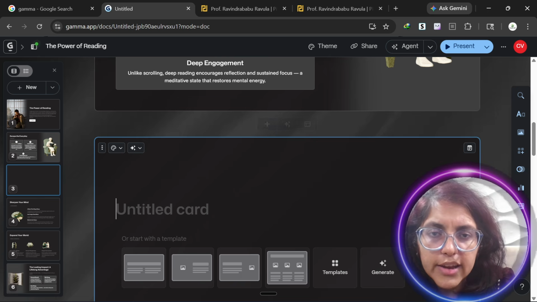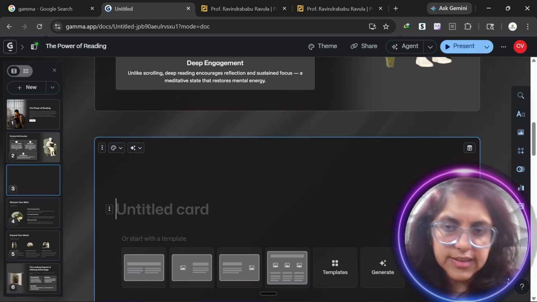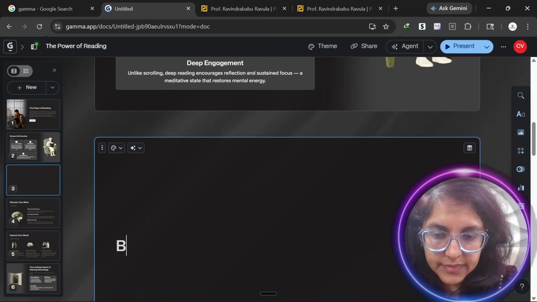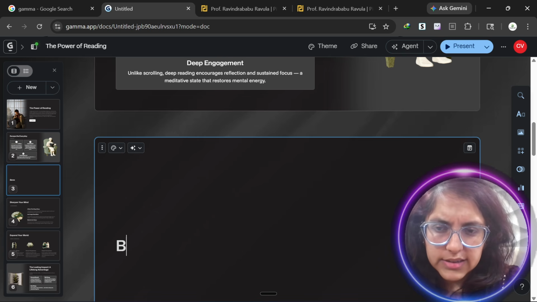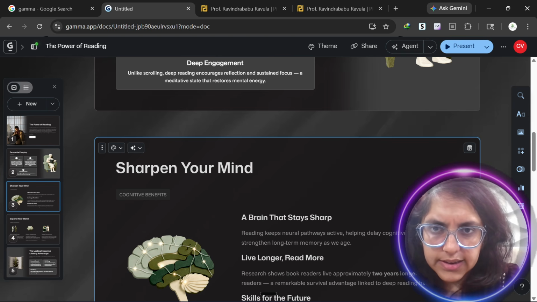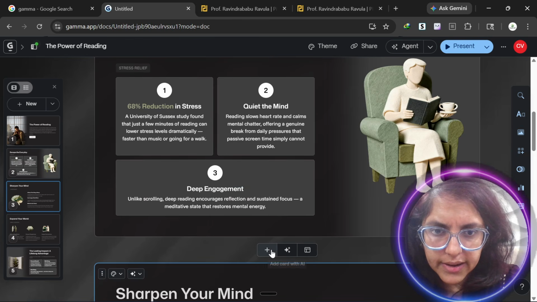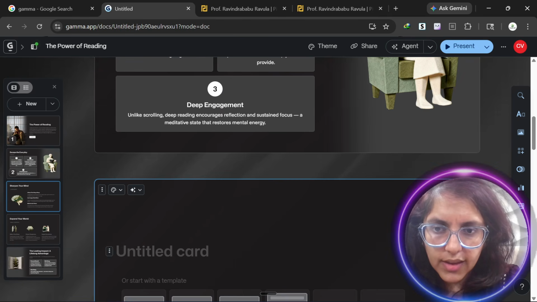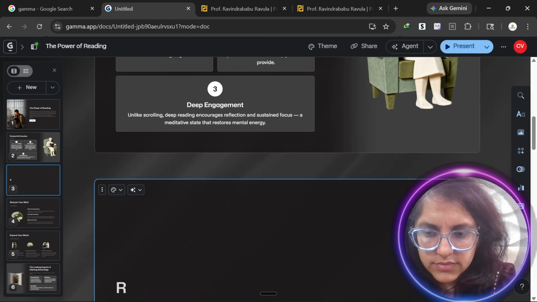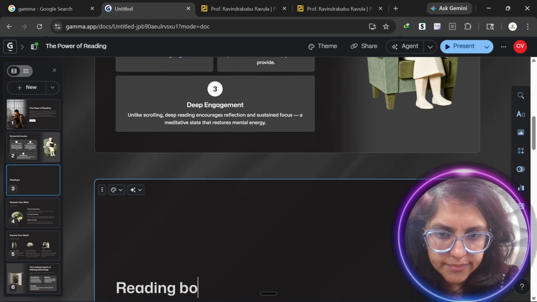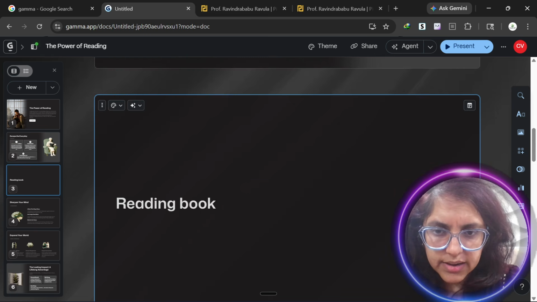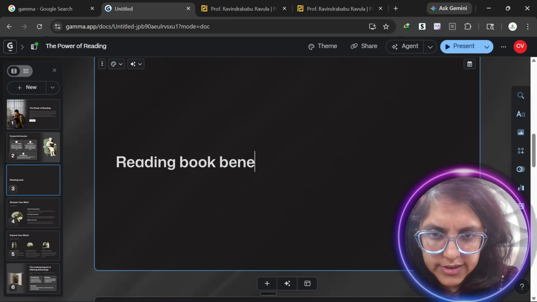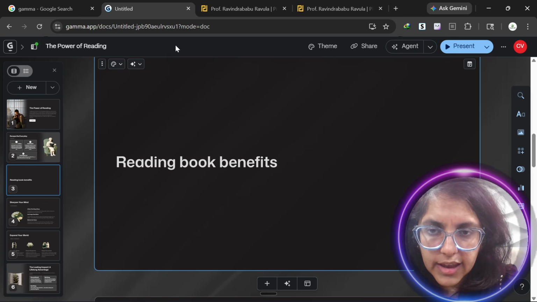So here I go to generate, and suppose I want to add reading book benefits. Yeah, reading book benefits.